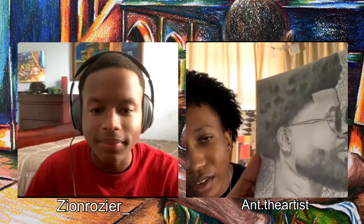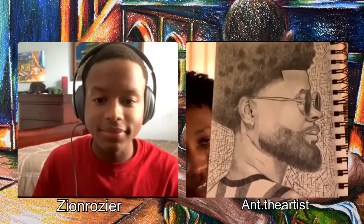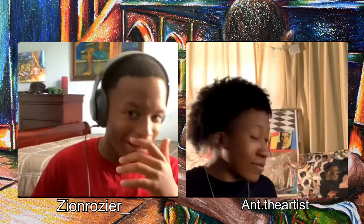I appreciate that. The hair was kind of hard — it's not easy doing it. What was the easiest part on that particular portrait? Really just the shading, the value of his skin. And the beard was a little easier too, because the beard had more definition in it rather than the hair. Also the glasses — the shading is on point.